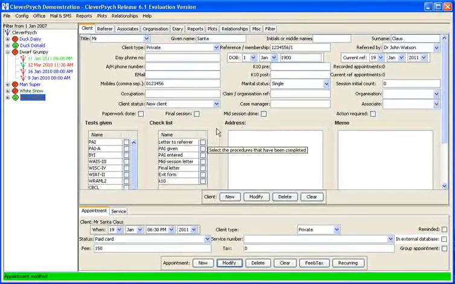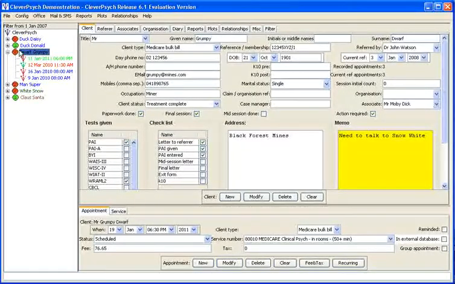Now, as I'll explain, a lot of what you can do with the system depends very much on how much effort you put into it. For example, if you look at our grumpy dwarf, the system will tell you the number of appointments I've attended, and you can also put in when the current reference starts, so it'll tell you how many appointments you've had for that reference, in other words, after that time.